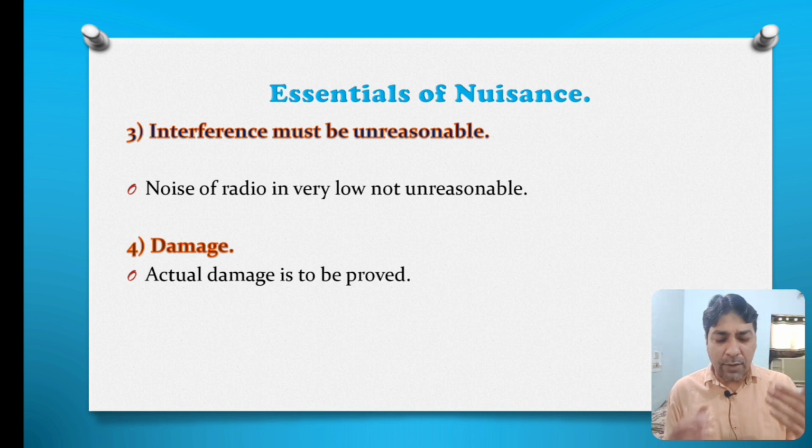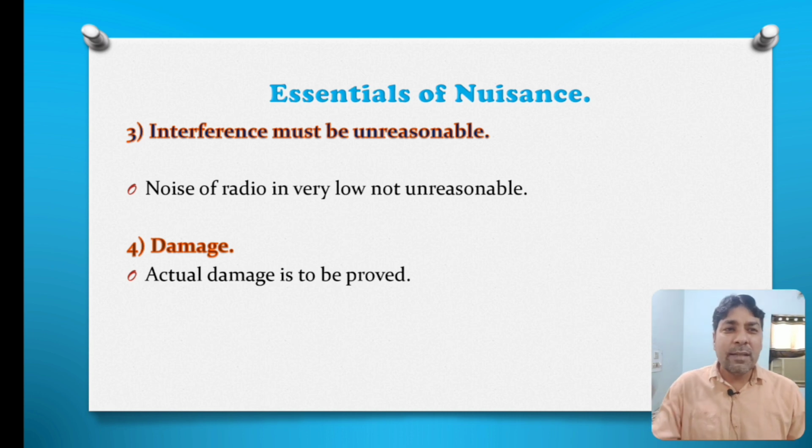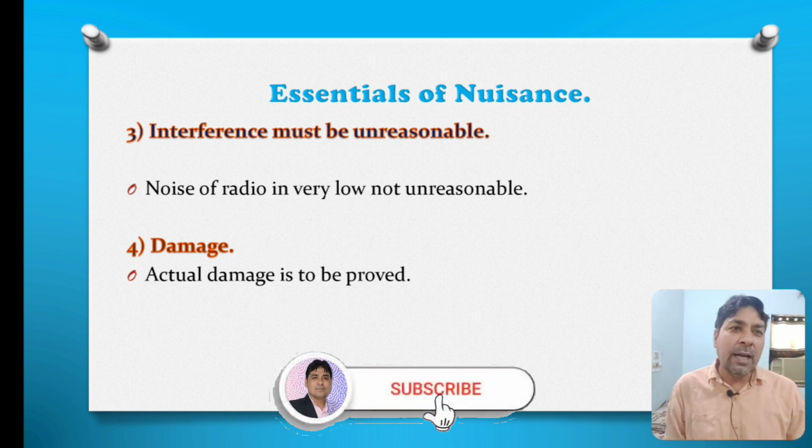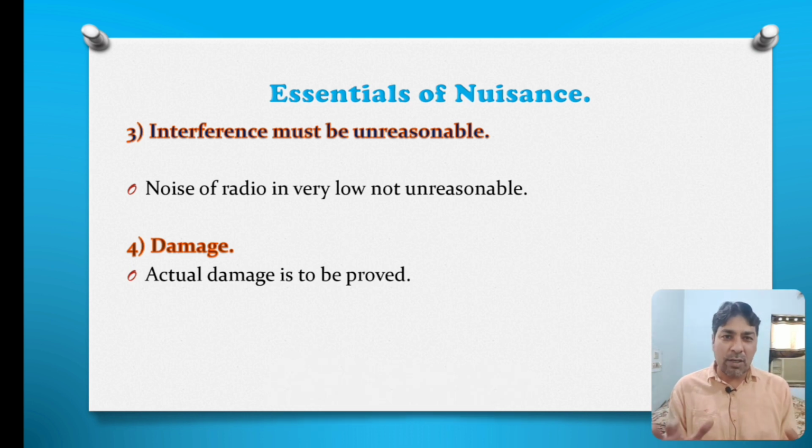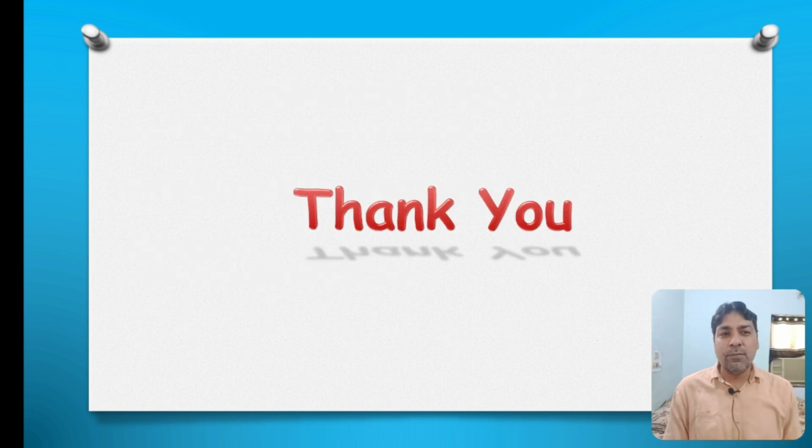I must prove that I have a right to use or enjoyment of land, and my neighbor has made an unlawful, unreasonable interference in such a right, due to which I have sustained a loss. Suppose my neighbor sets up heavy machinery on his land, and being the owner of my property, I have a right to use or enjoyment of land, and due to the running of that machinery there is a strong vibration, due to which there is a crack in my wall. Interference is there, unreasonable interference is there, and damage caused to my property is there, then only I will get compensation, otherwise not. So these are the four essentials of the tort of nuisance.